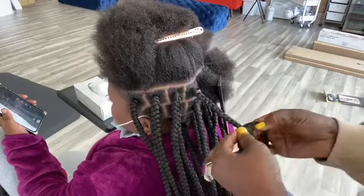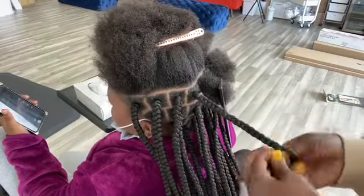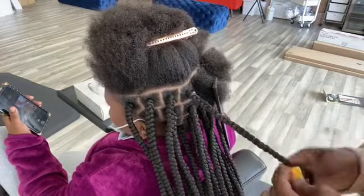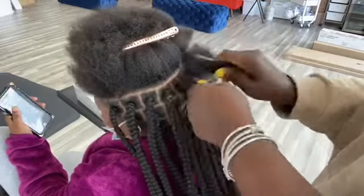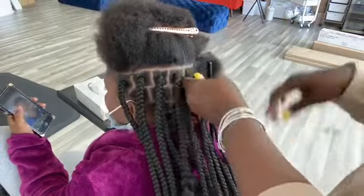You need to give information to your client. That way she'll be able to take proper care of these braids, because y'all know we use the crochet hair, the crochet curly hair at the bottom. So yeah.